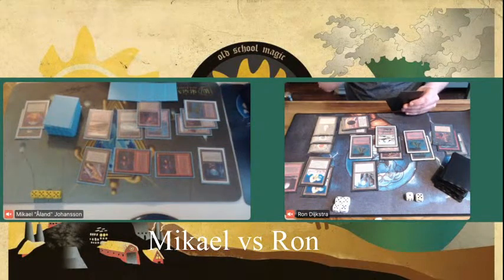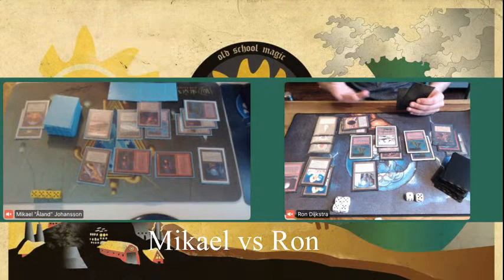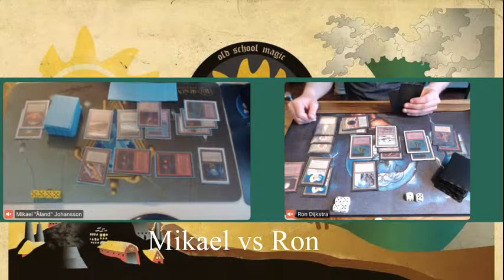Oh. I think he got his Blue Mox because that was on the top of his hand. Yeah, but let's say, I mean, Time Twister isn't great. Because if he does Time Twister, Mikael still has the Vice. What is he going to do here? Does he have a Recall? Is he just going to Ancestral Recall himself? Going to try to find an answer?